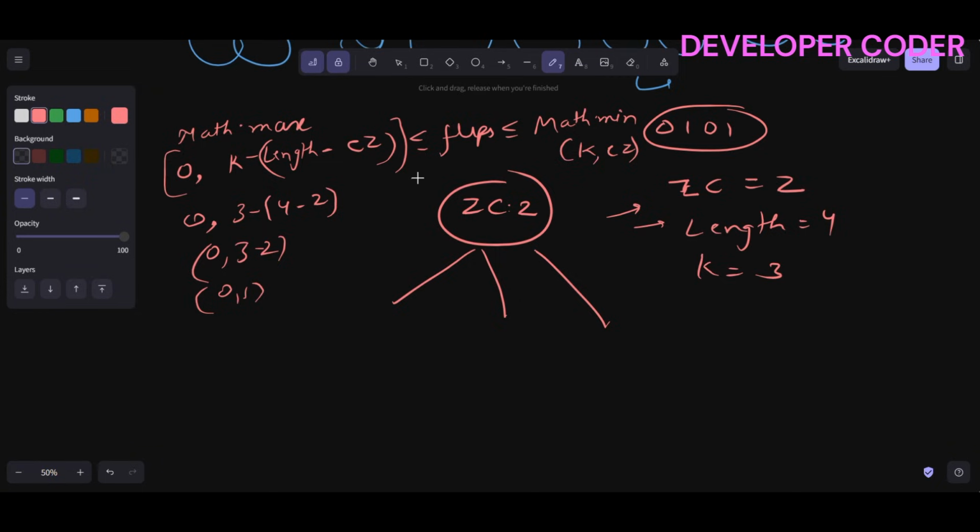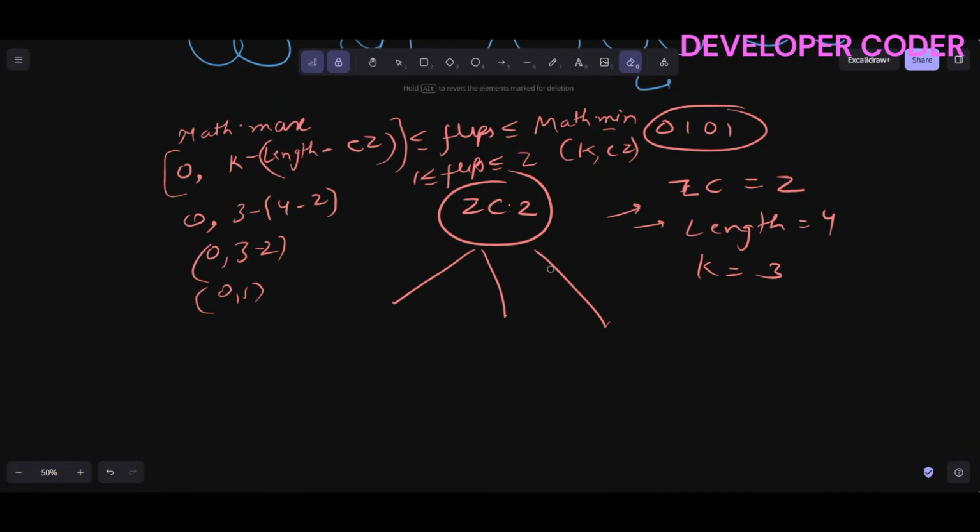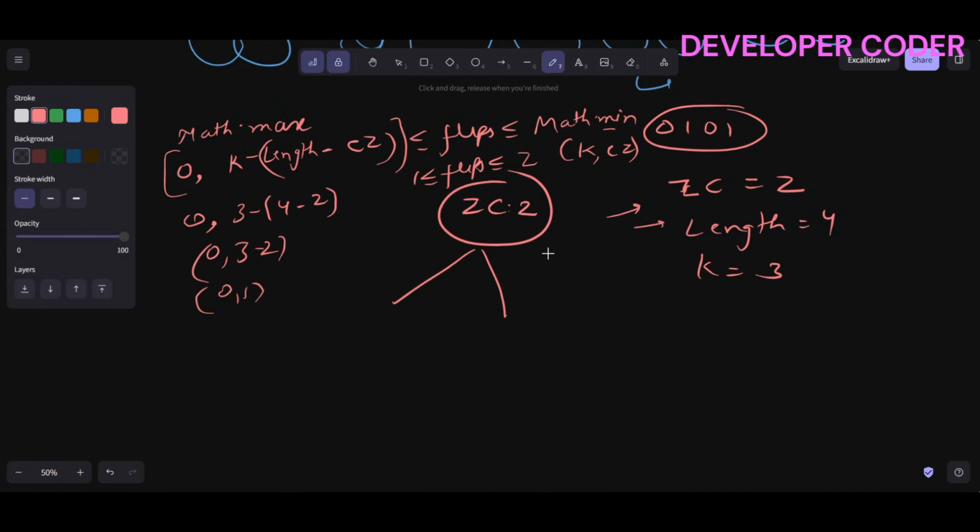Max you have to take, so 1 is less than or equal to flips, and flips is less than or equal to math.min of k comma cz, k is 3, cz zero count is 2, so 2. So this is nothing but 1 to 2. These are the number of flips you can do, 1 or 2 at most.